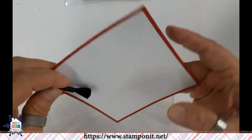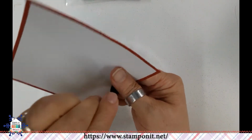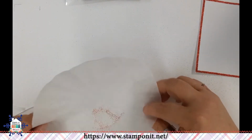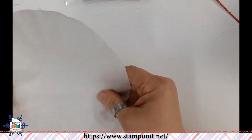So now we're going to brush off whatever was not meant to stick. And we're going to set that aside. And I'm going to get rid of this. And again, I just tapped it off the edge. Okay.